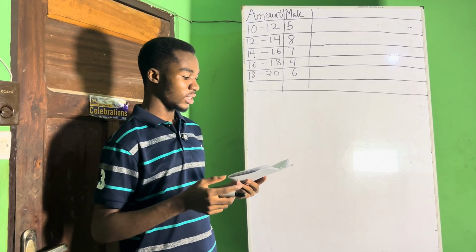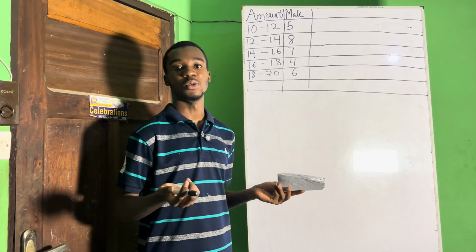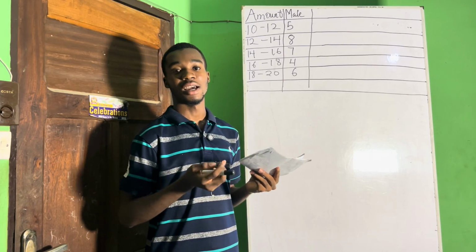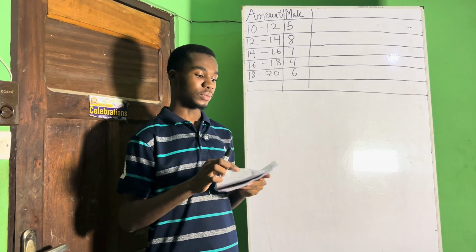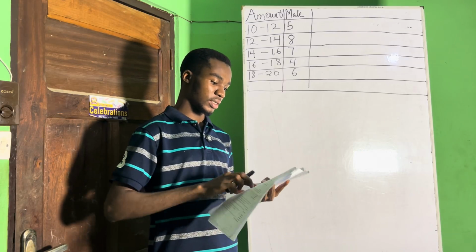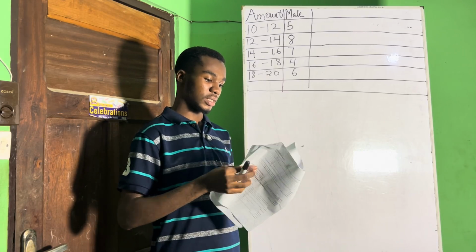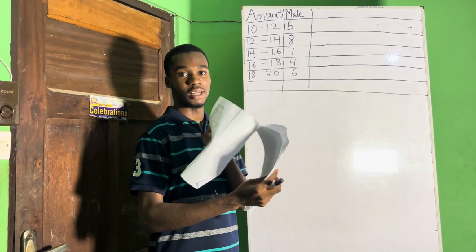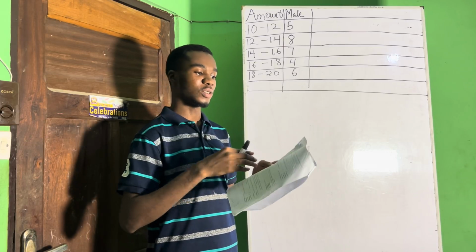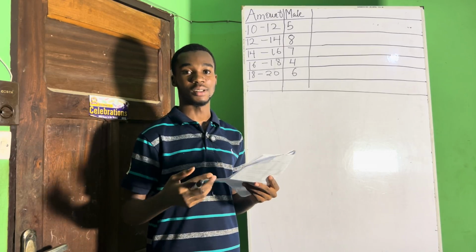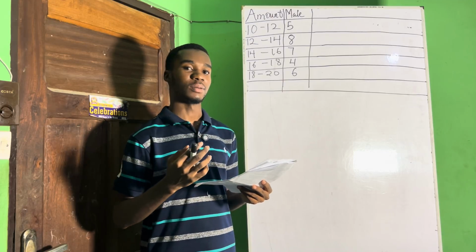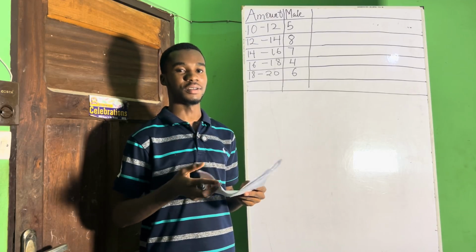All right. And one thing about business statistics is that they'll give you a formula sheet. You get it? Every year they'll give you a formula sheet. So when you look at this paper, when you turn it at the back, there's a formula sheet here. I don't know if you guys can see it. So you just need to practice the format and all that. So once you practice the format, when you go into the exam hall and you see the formula sheet, everything will be very simple for you.